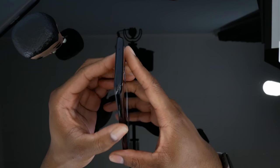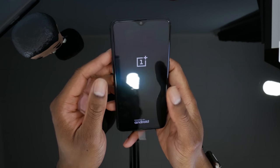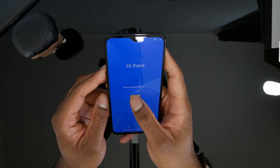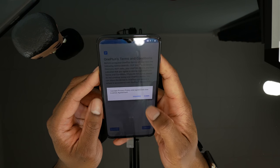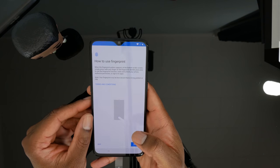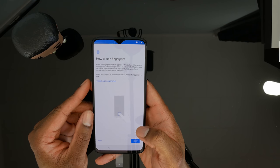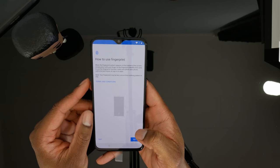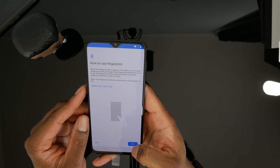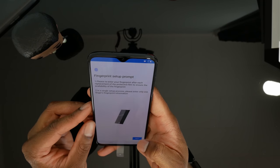Let's power this on — hopefully we got some battery power. T-Mobile splash page. I'm actually going to go through the setup while I'm recording. We got the face unlock setup, and I'll go back in and fine-tune that behind the scenes a bit later. Let's see if we can get the fingerprint sensor set up.